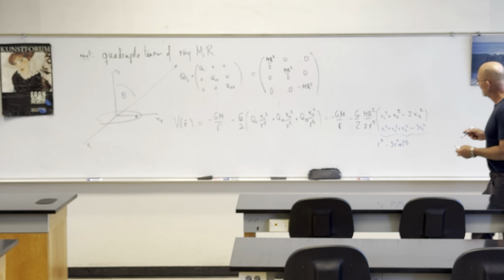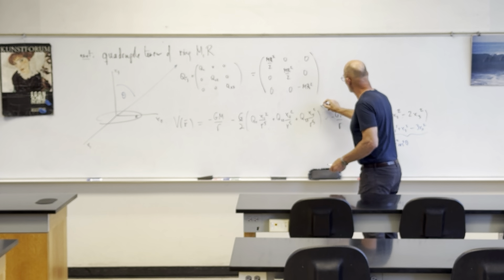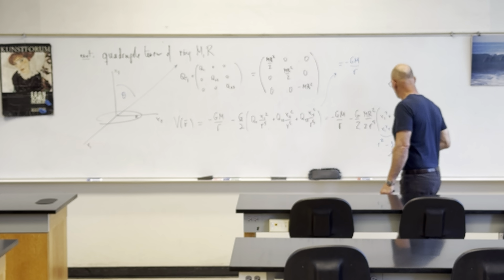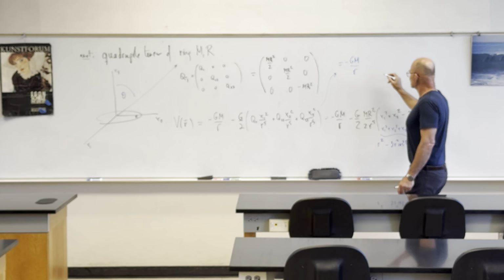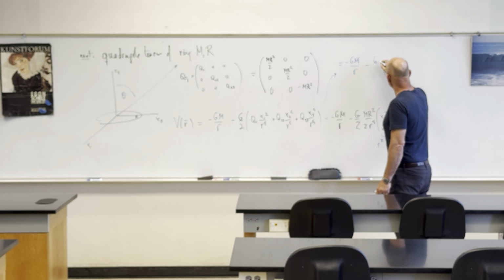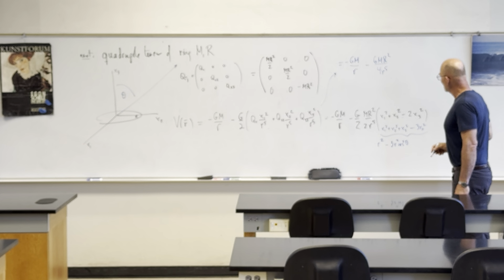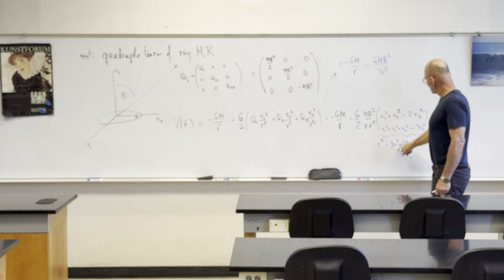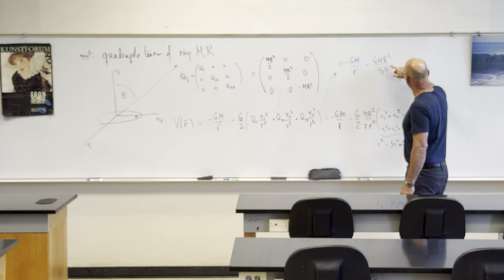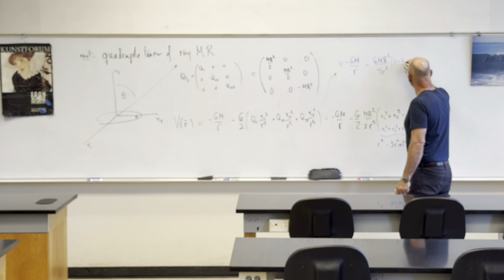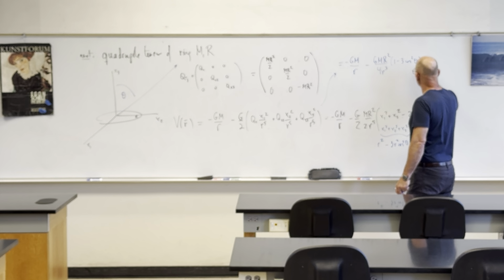So this gives us a new useful expression. We go up here with this equals minus GM over r. You've always got this one at the front. Minus GM r squared, I'll just write over 4 r to the 5th. And you see I've got that r squared minus 3r squared cosine squared theta. So I can actually factor out the r squared and have r cubed and 1 minus 3 cosine squared theta.